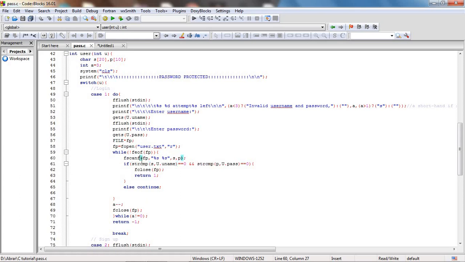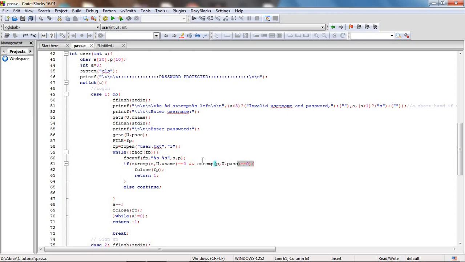strcmp, which is used to compare two strings, I check if they are equal. So if strcmp equals 0, that means they are equal. What I want to do is check if the username inside the txt file matches the username the user input, and at the same time the password also matches.